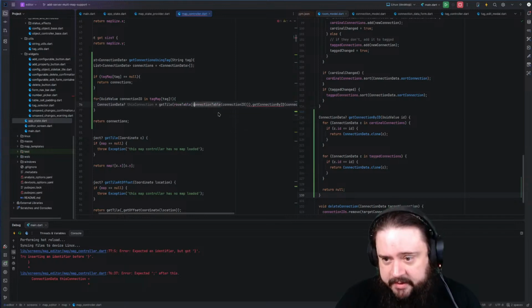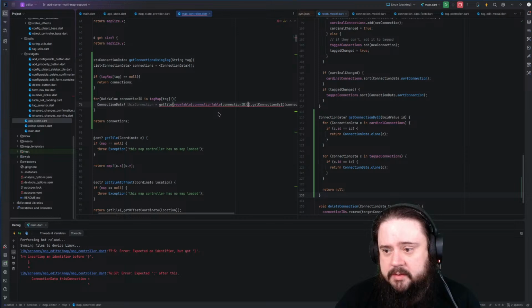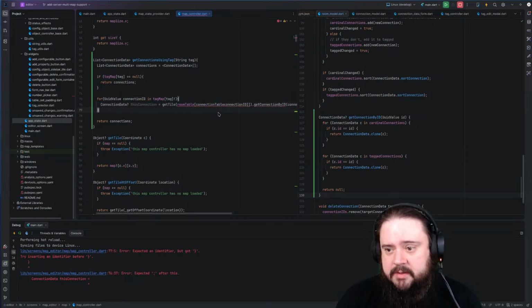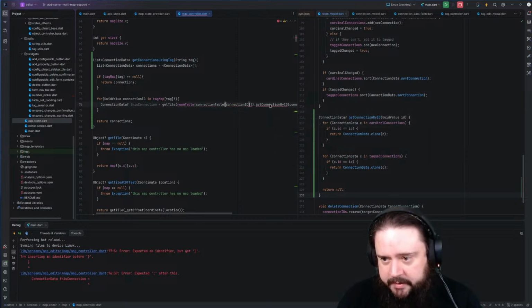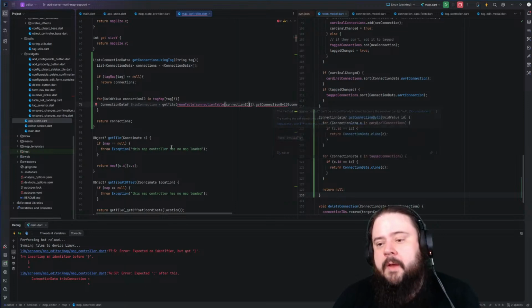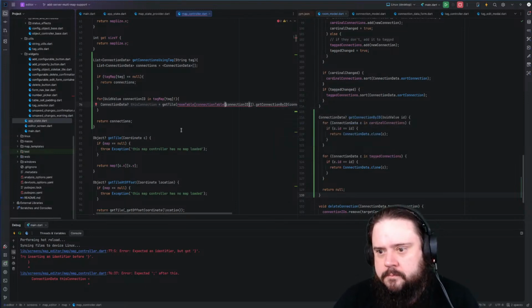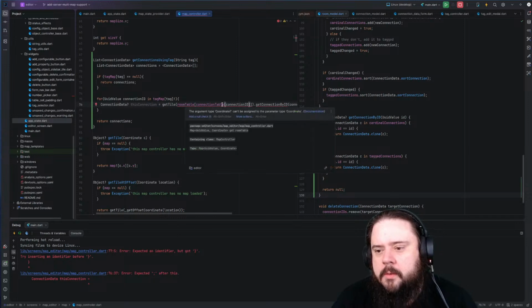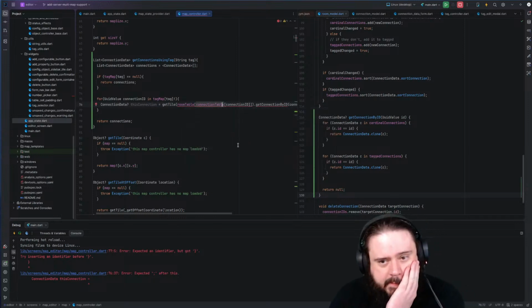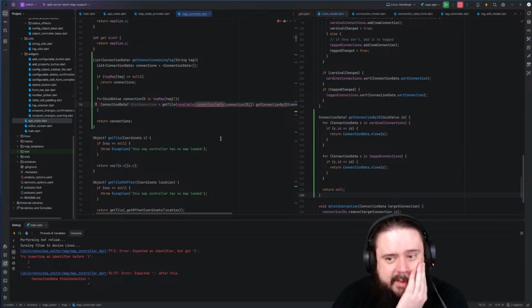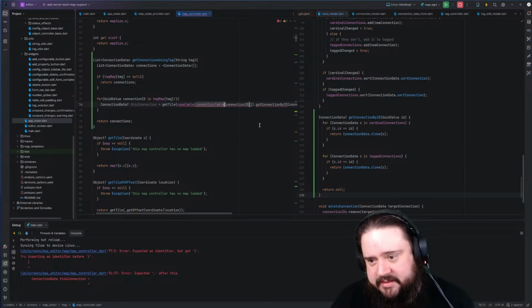Because this needs to be this. And this actually needs to be this. But because that could be null, this gets ugly. It's in here, so these should all exist.